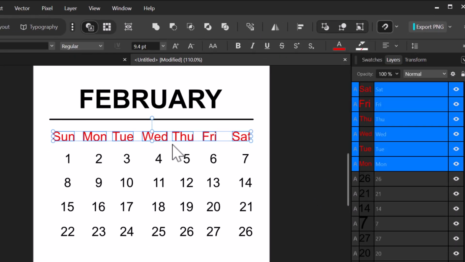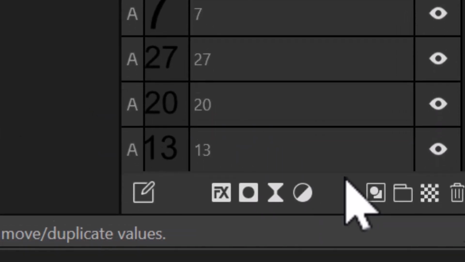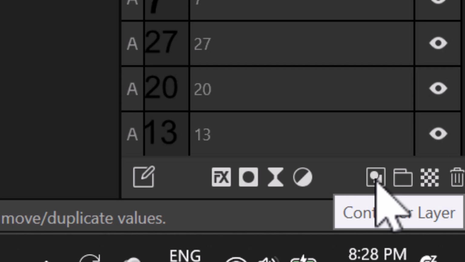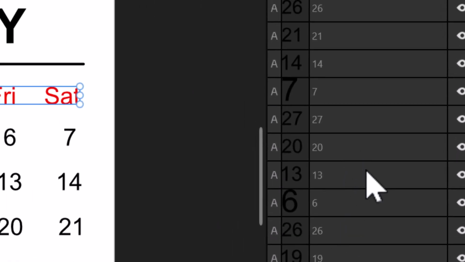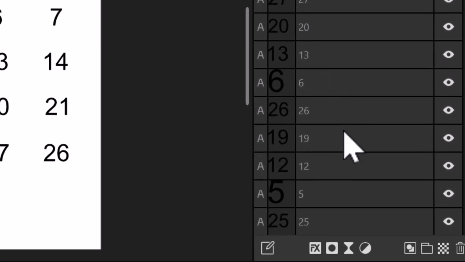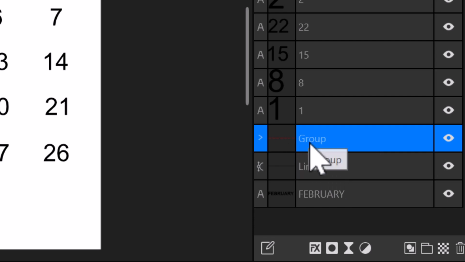Then I'll come to this icon here and click this container layer. It's going to create a container. Let me scroll down so that I show you what it has done. It has put it into like a grouping, but this one works more or less like a smart object in Photoshop.